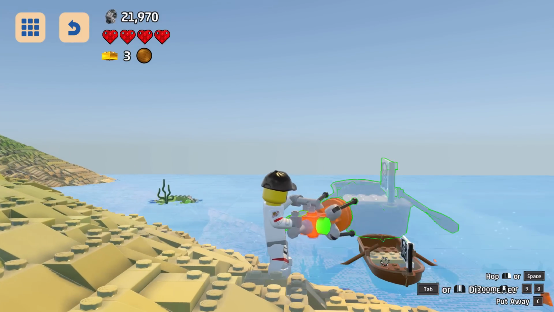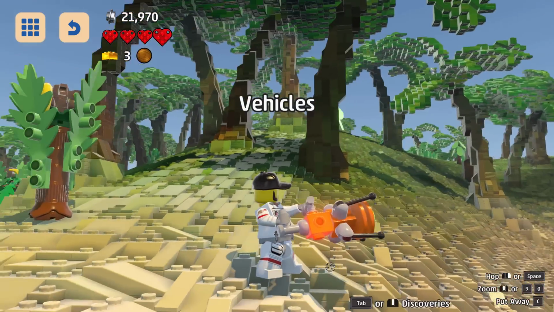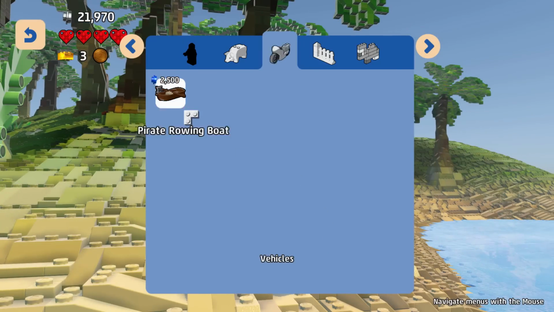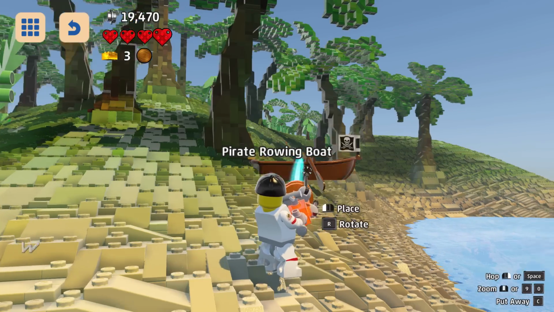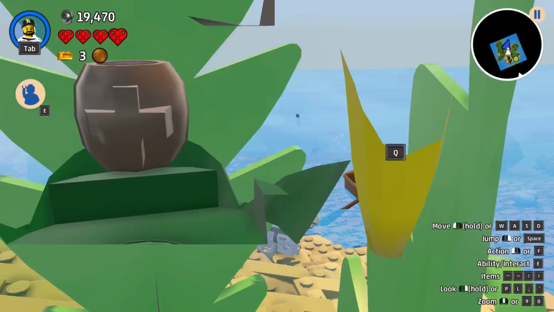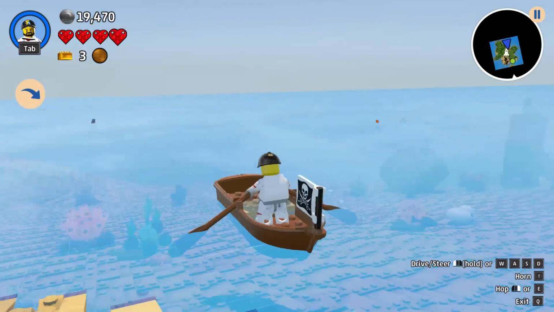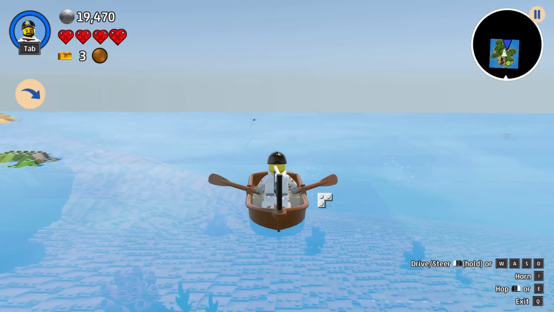Dude, just grab the boat. Yes, it's a pirate rowing boat. New discovery type unlocked. Vehicles. Yes. Buy it. Once you buy it, you can then place it anytime you feel like it. But I just want to drive it. Oh, man. I wonder if this belongs to the Pirate King. He won't miss it.